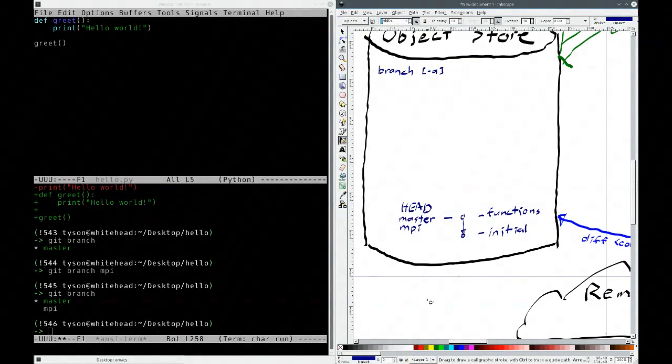Now, the command to add a new branch, so we will put that in our green, is simply git branch and then a name, which creates a new branch right there. And you can actually optionally specify a commit to make it from as well if you want. Sometimes you want to spin off a new branch that's not from wherever head is.